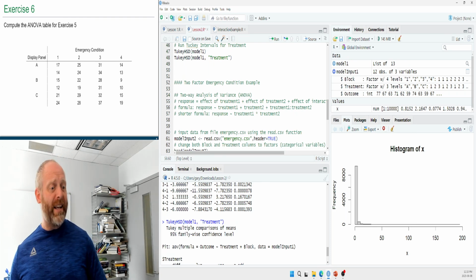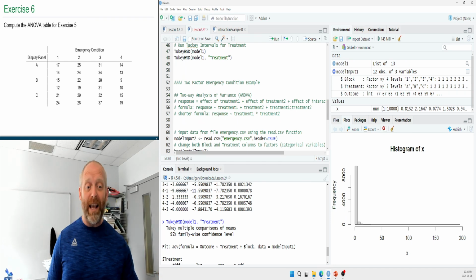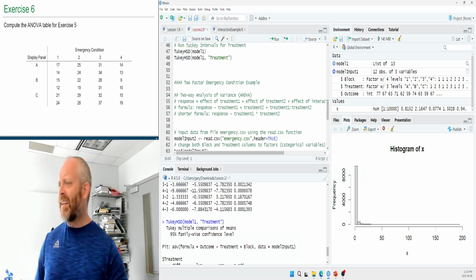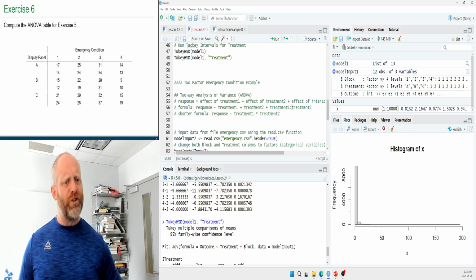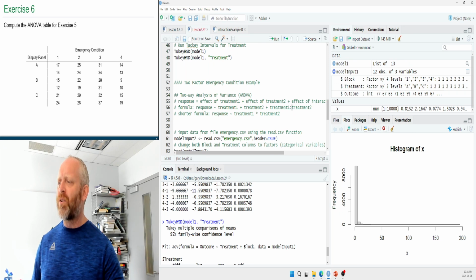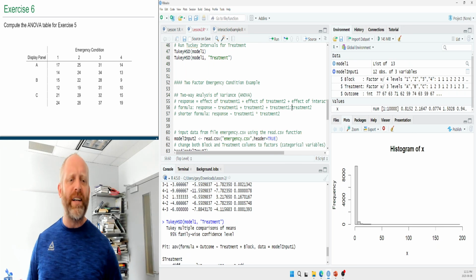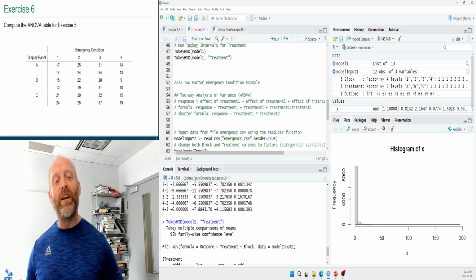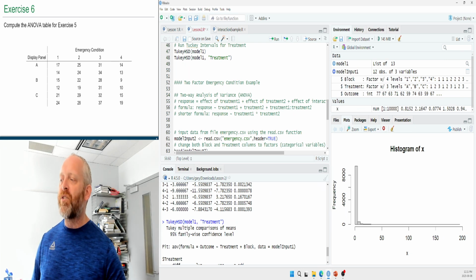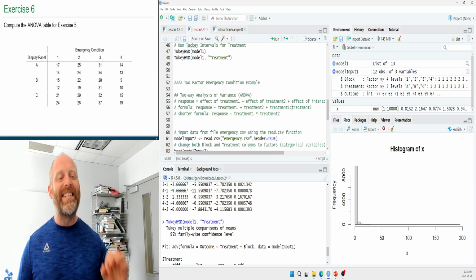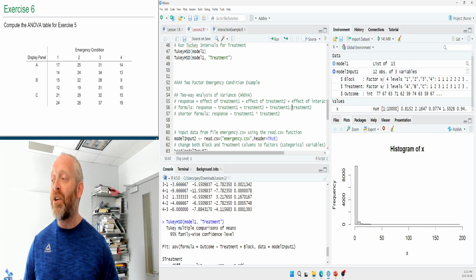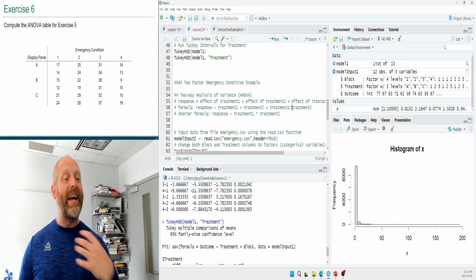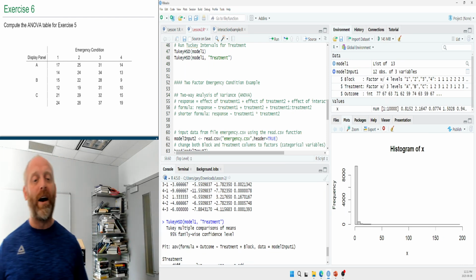Now there's a shorter way of being able to do this, and I like shorter ways of doing things. I can say the response is explained by treatment 1 star treatment 2. What that star is going to do for us is look at the primary effect for treatment 1, the primary effect for treatment 2, and the interaction between the 2. So the longer formula on line 56, or the shorter on line 57, behave in exactly the same way. So dealer's choice as to which one you want to use. I'm going to stick with the shorter formula, but again, it doesn't matter. They're going to have the exact same outcome in the end.